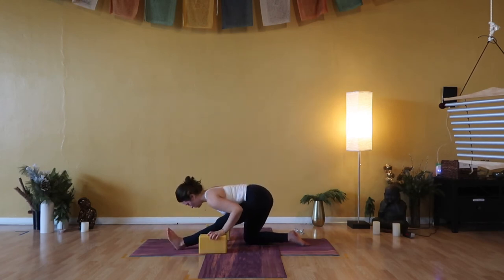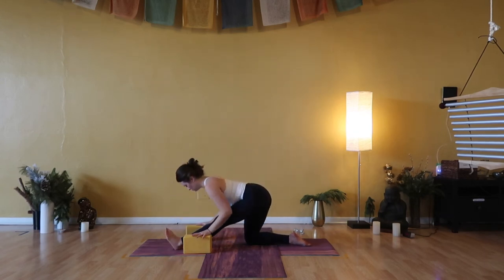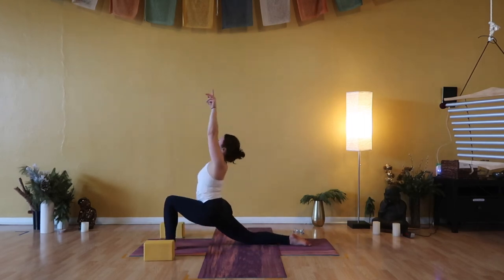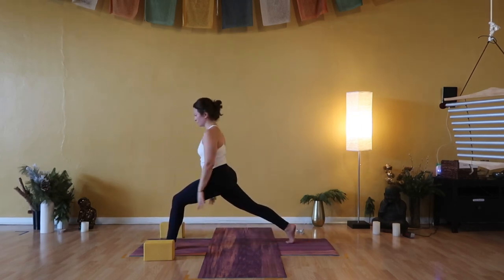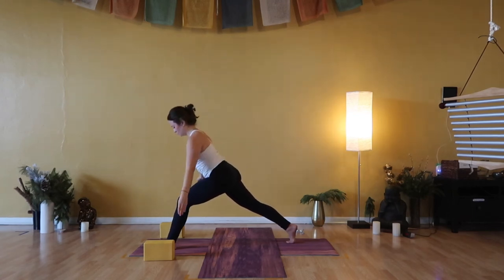Inhale, Anjaneyasana. Exhale, half split. Inhale, Anjaneyasana, look high. Exhale, low lunge, hands to floor, tuck right toes. Inhale, high crescent, tuck your front ribs back. Exhale, hover hands at your left ankle.